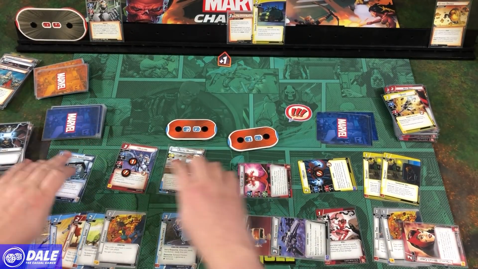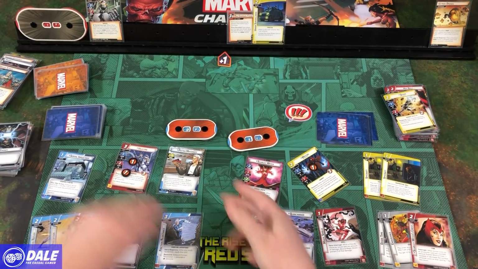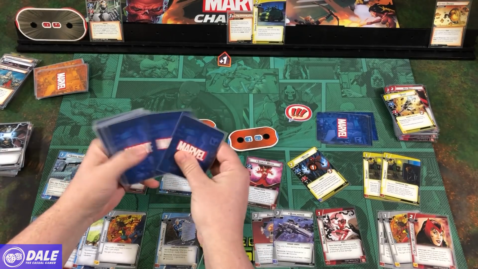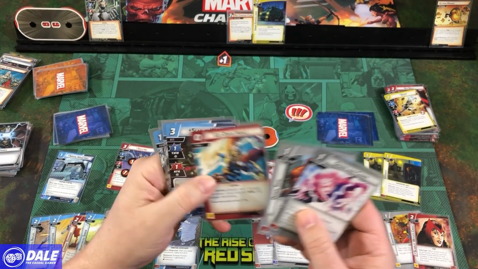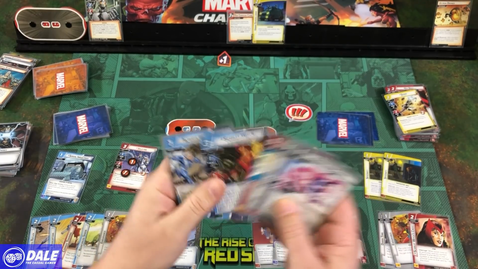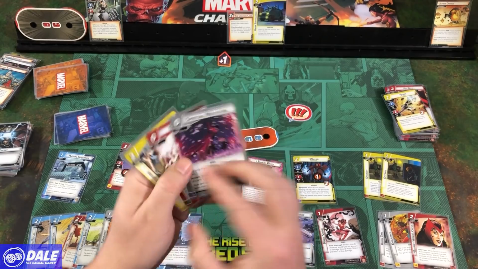Keep to defend. Enemy turn, 6 cards on this side: 1, 2, 3, 4, 5, and 6. Chaos, Downtime, Get Over Here, Scarlet Witch and 2 Always Be Runnings. And 3 cards.